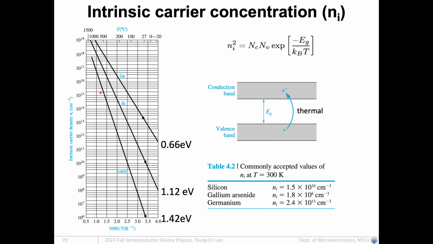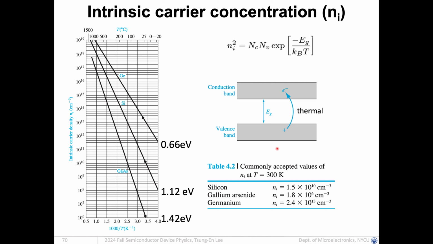Next, we can use the above equation shown here, which is independent of the intrinsic Fermi level. We just need to know the band gap, because why? The physics: if we plot the band diagram here, an electron-hole pair will form, and the probability that this electron-hole pair forms is determined by the band gap. So that's why the band gap is important.